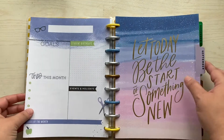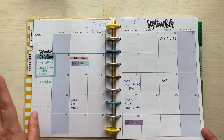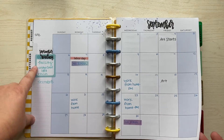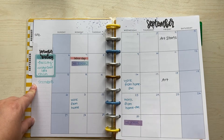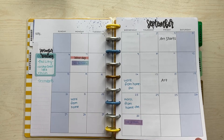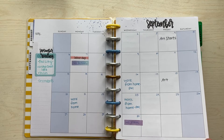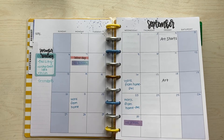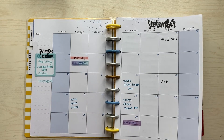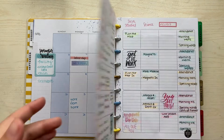I used the monthly section of each month to keep track of what she was reading outside of what the teacher had assigned. My daughter has a ton of chapter books, so I just kept a list of what she was reading each month. I also noted days off and anything I needed to recall — I was working from home on Mondays and Wednesday afternoons to help her with anything she needed.